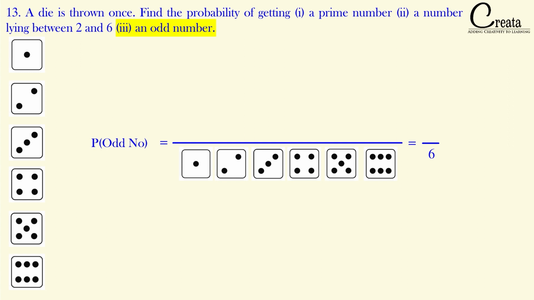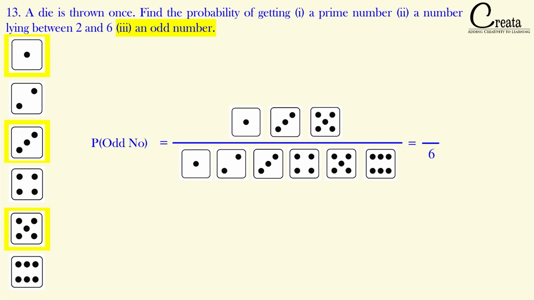What is the probability of getting an odd number when we roll the die? So what are the cases of odd numbers in rolling the die? In rolling the die, that is from 1 to 6, the odd numbers are 1, 3 and 5. So we got 3 odd numbers that will come in the numerator. Number 1, number 3 and number 5, that are total 3 numbers. And again the 6 outcomes in the denominator, that is 6 in the denominator. So we got our answer as 3 by 6, that is 1 by 2. Got it? We have used the concept of number theory and also the concept of probability to solve this question.